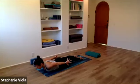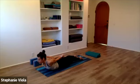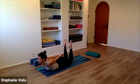Maybe you keep the hands separated, or you can interlace the fingers, pointing back with the knuckles. Lift the chest up, feet down, coming back into Shalabhasana, fingers interlaced. Stay like this, or maybe you hover the feet away from the mat. Stay like this, or maybe you bend the legs, lifting the thighs.